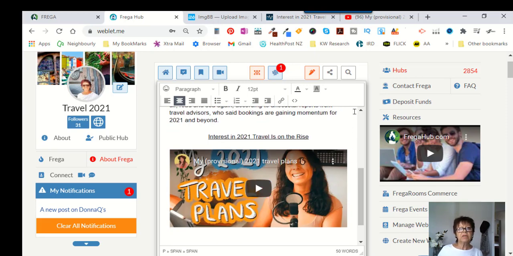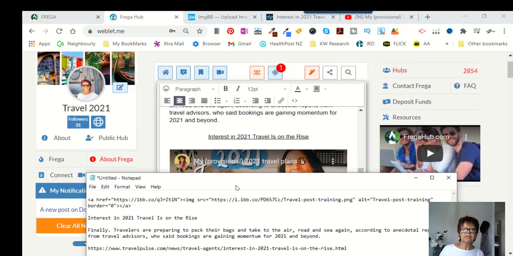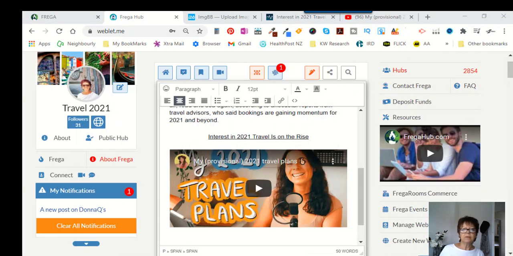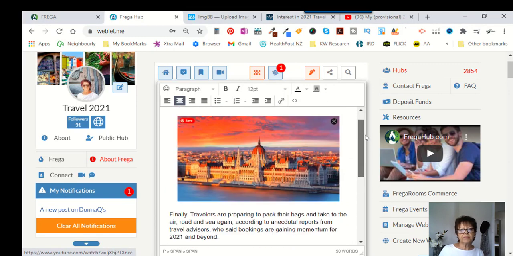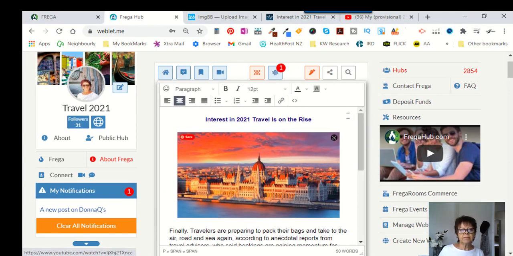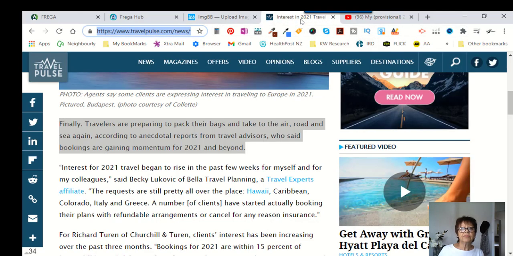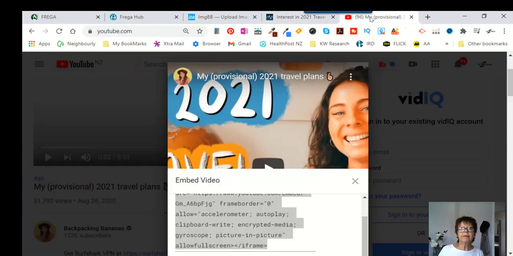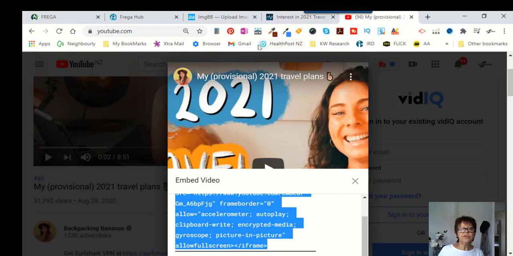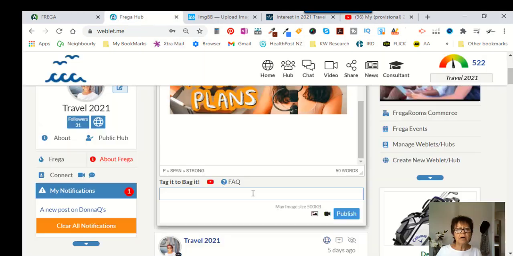Not that difficult. Just have everything ready so that you're not all over the place. I have a monitor, which is really helpful, so that I can actually move things backwards and forwards. But you'll get the gist. Let me know if this isn't exactly what you were looking for. But you've got your post, and YouTube. Okay?